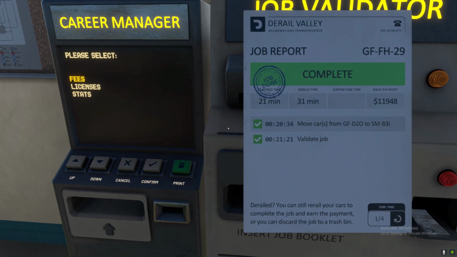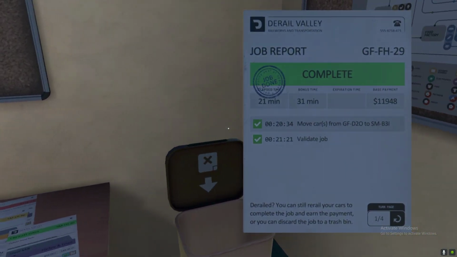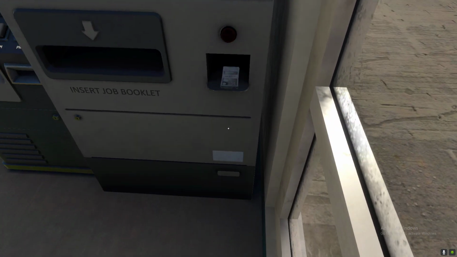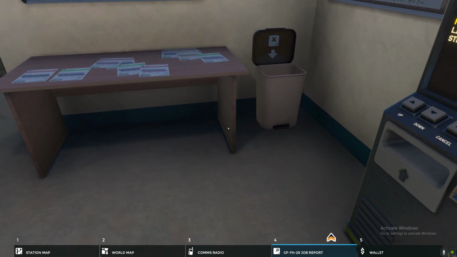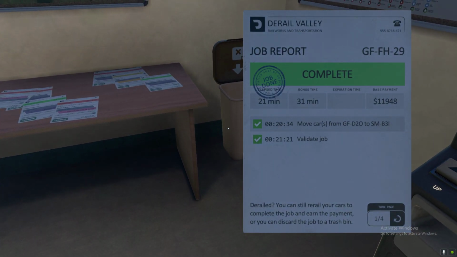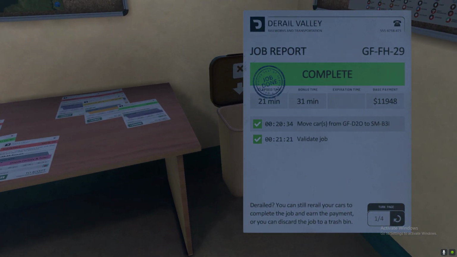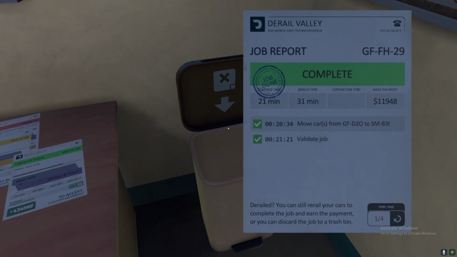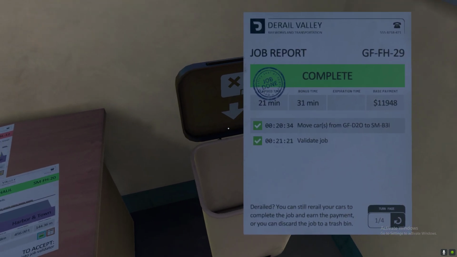Completed. Elapsed time? Oh, we actually did it within the... Hold on. I think that beeping, it gets to me. Alright, what was I doing? Oh yeah, the elapsed time was 21 minutes, and our allotted time was 31 minutes, so we did receive a bonus. Nice. Not sure how much the bonus is.